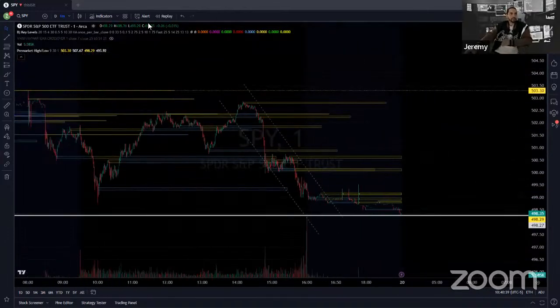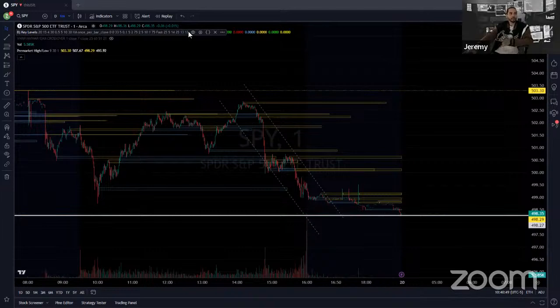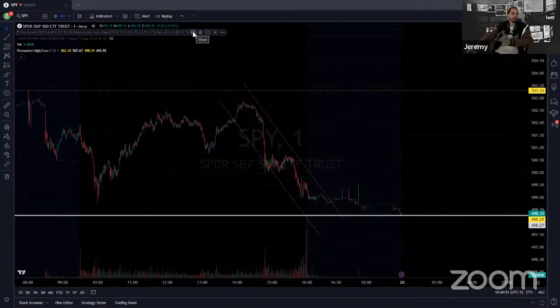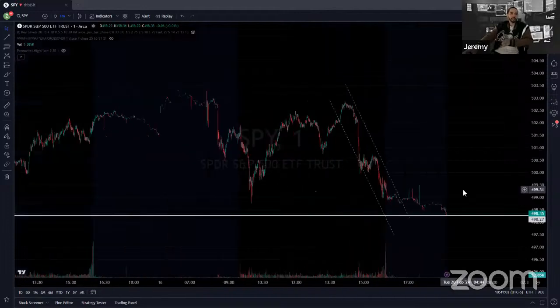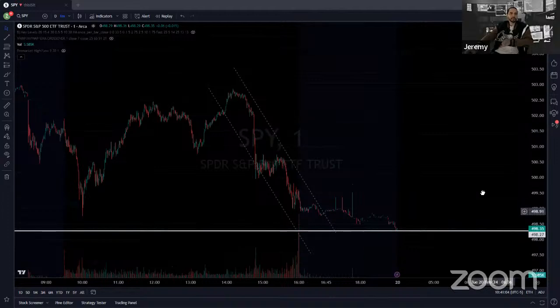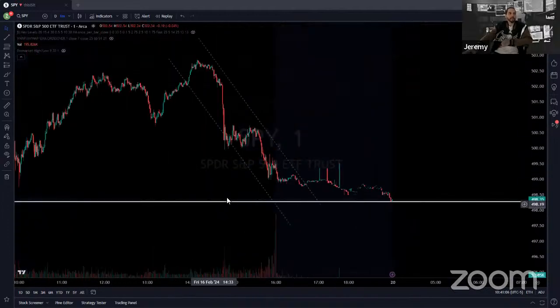This is a SPY 1 minute chart on TradingView. These are the indicators. You know, if you want to go and draw your own supply and demand zones, you can. I draw mine on the hourly, but I just use these for confluencing. So basically, on the 1 minute, volume and pretty much no indicators, you just look for pre-market high, pre-market low, and supply and demand zones, and that's what I draw on. Let's go over to the next chart.